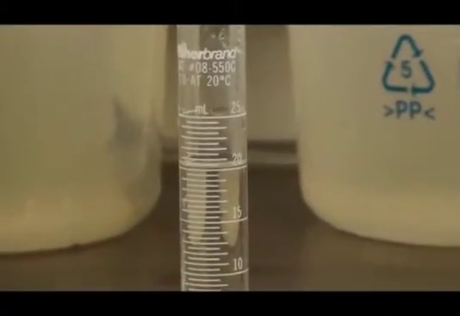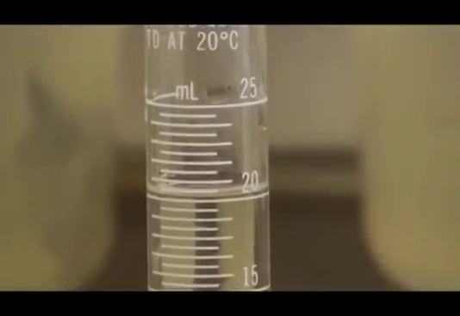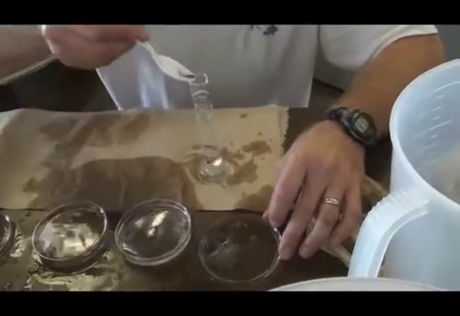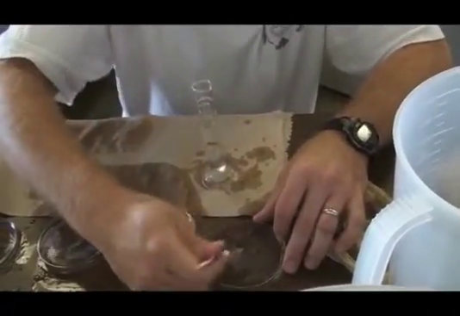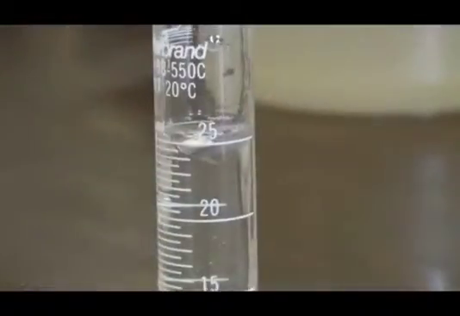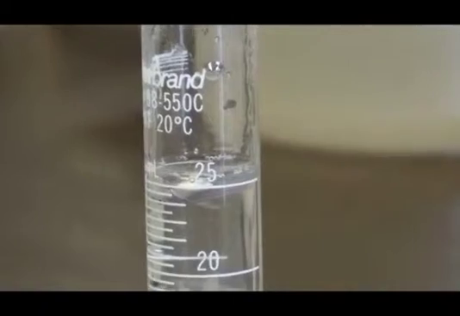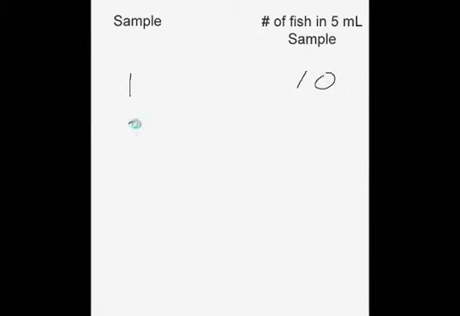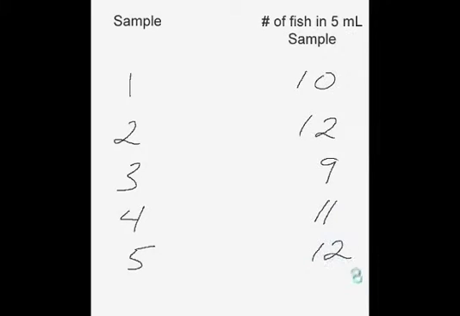Now, let's take this technique to the hatchery. The hatchery manager will fill a graduated cylinder with 20 milliliters of water. Using a plastic spoon to handle the juvenile fish, the hatchery manager counts fish into the graduated cylinder, being careful not to add water. When the water level in the graduated cylinder reads 25 milliliters, the hatchery manager records the number of fish added. This process is repeated several times to allow for improved accuracy. In this example, the hatchery manager records 5 samples.